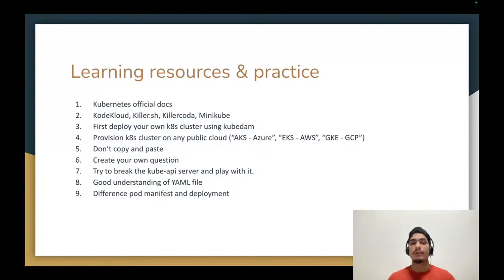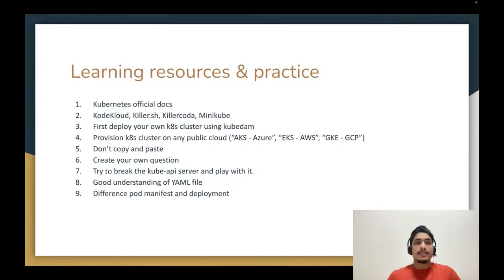You have the entire privilege, you can change everything on your cluster, on your master node, on your worker nodes. In case of cloud services like AKS, EKS, or GKE, you don't have access to your control plane nodes, or you can say master nodes. They are capped at their end. So that's why I am recommending you first start with the local setup, and then you can go for any of the online or cloud services.